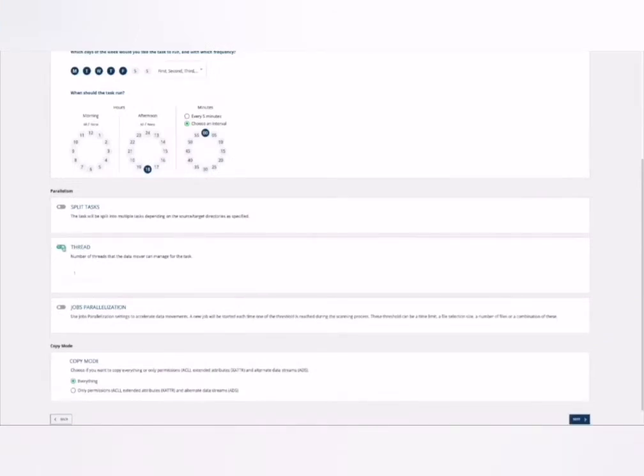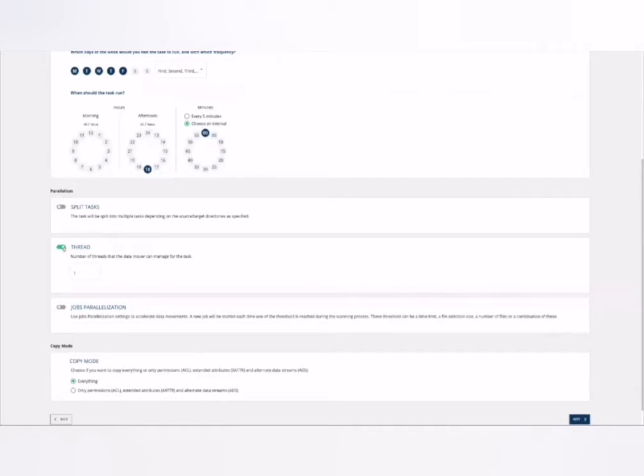One thing to keep in mind here, and I was going to talk about threads, but just before I do, I want to talk about split tasks, because you noticed we had 3 tasks underneath that one job. So they'd all run underneath that job. What split task will do is, if you turn this on, it will split out each of those tasks into separate jobs, and then you can apply the number of job parallelizations across those tasks, which I'm about to talk about. So you get more jobs in play, more threads in play, more data movement in play all at once. And you can do that here after you turn on split tasks and go down and set up threads.